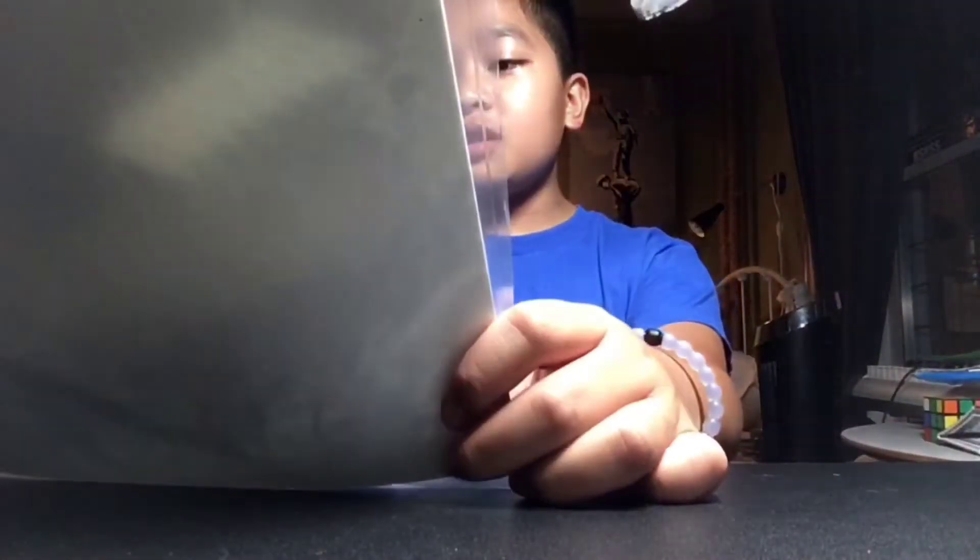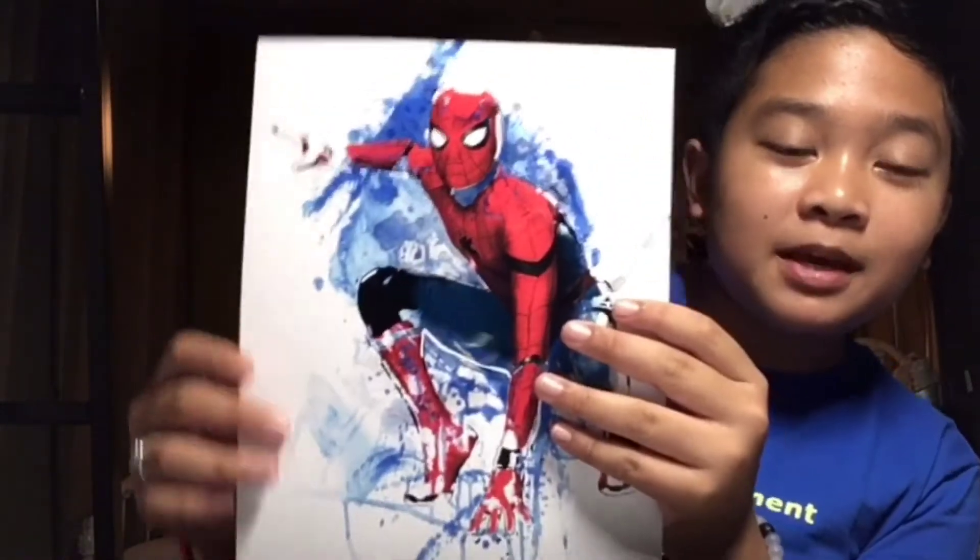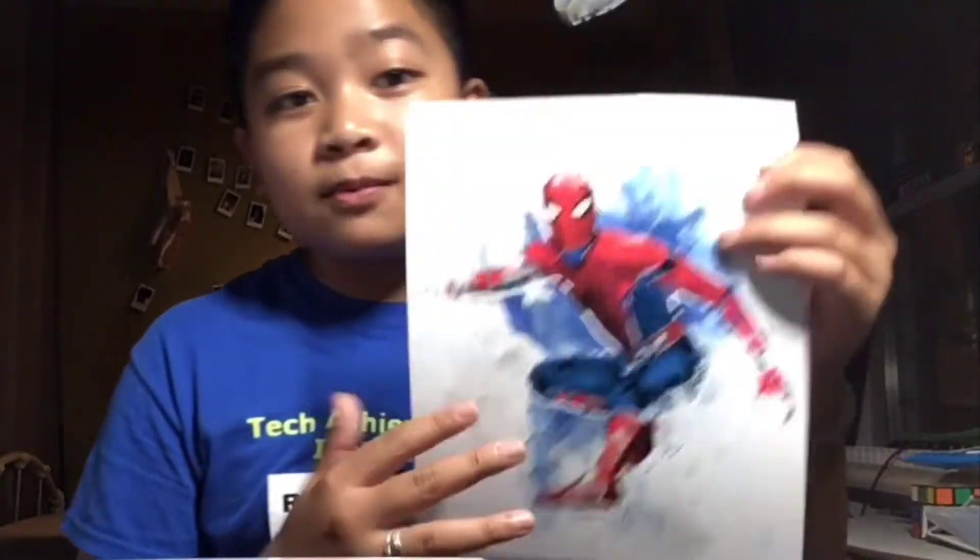We got Spider-Man! The card reads: 'Thank you very much for purchasing this photo, we hope you love it as much as we do. Keep checking out Tangible Prints for new and fantastic photos.' So I got one where Spider-Man's in his classic position, another one similar to that, and one with Spider-Man looking more dynamic with his arms out.